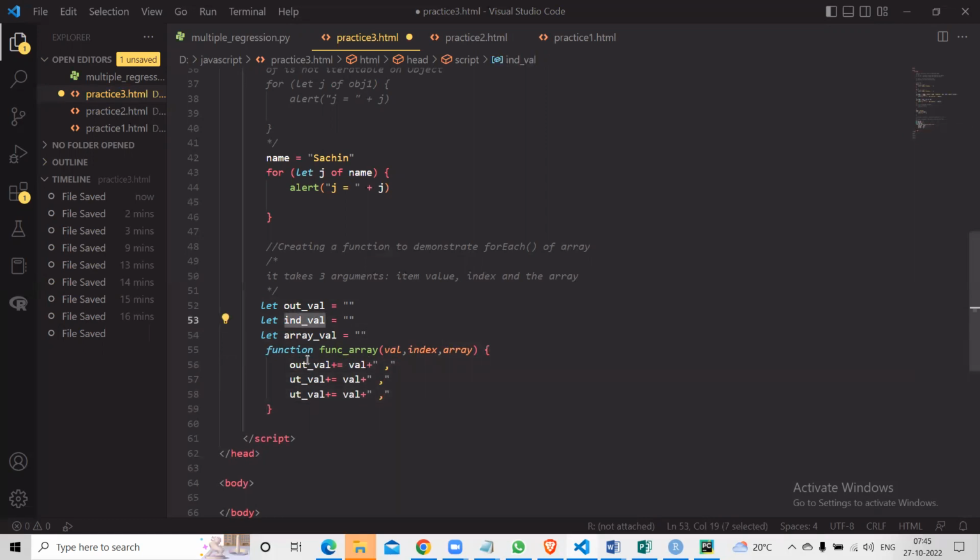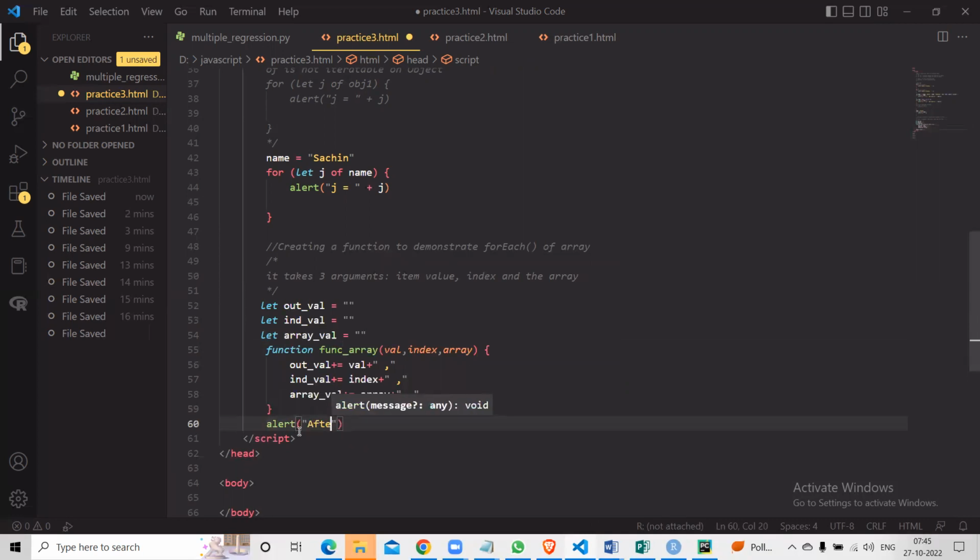So I'm going to say index val, and I'm going to say array val, and here index, and here array. So I've defined a function which takes three values, and I'm printing all three values here. These are empty strings, and now I'm going to add to them. And after that I'm going to say alert.